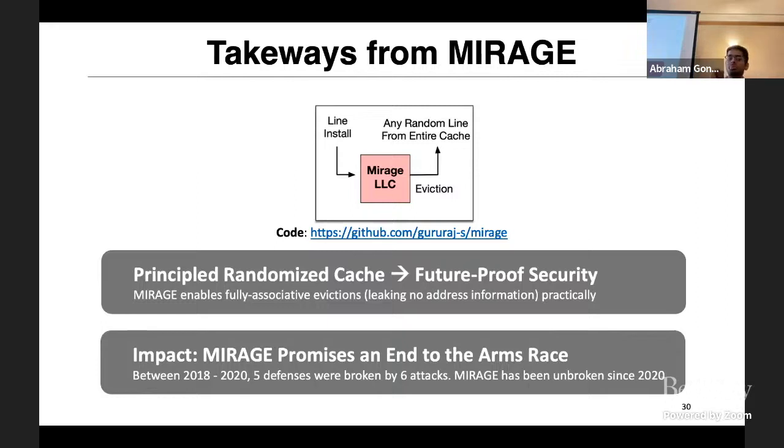And so we provide the abstraction of a fully associative cache and randomization. So your evictions are random, yes. They are randomly selected from the entire cache, and there are no set conflicts. So that's really the takeaway. If you want to eliminate information leakage, you need to eliminate the source of the information leakage. So you effectively get random eviction. Yes. So random fully associative evictions.